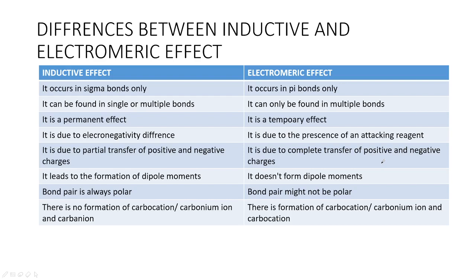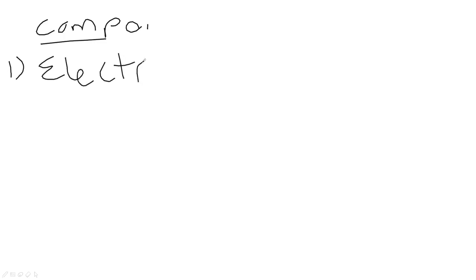Now, like I said, I'm also going to give you comparisons, but you can decode it from both of them. What you can decode is that electron transfer is going to occur. One must be electron rich and the other must be electron deficient. That means electron transfer must always occur.